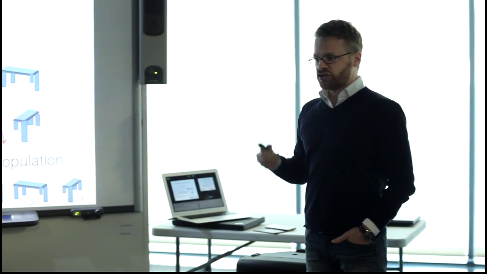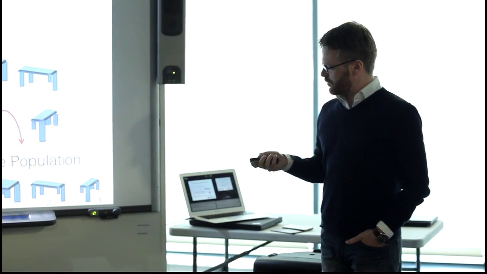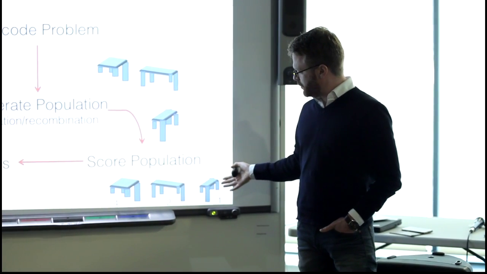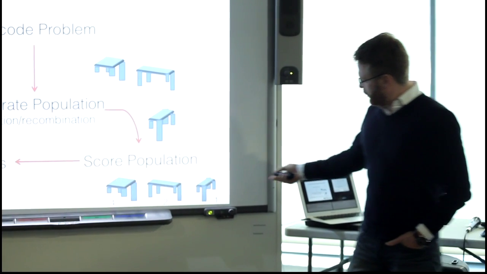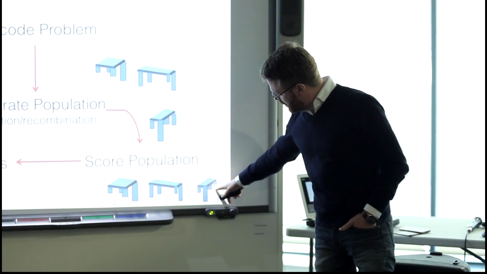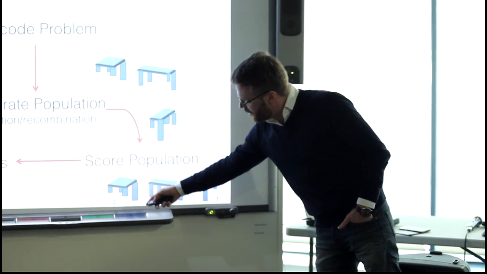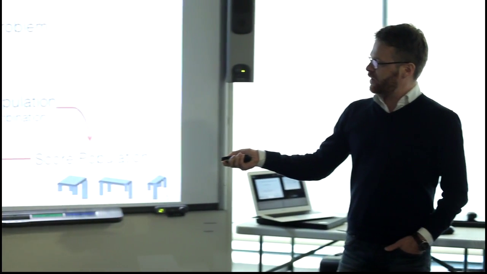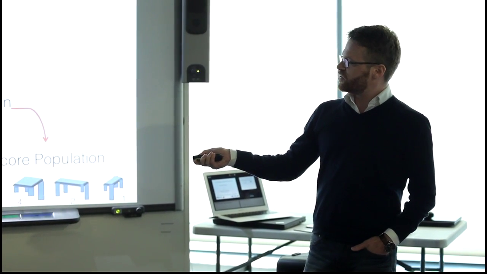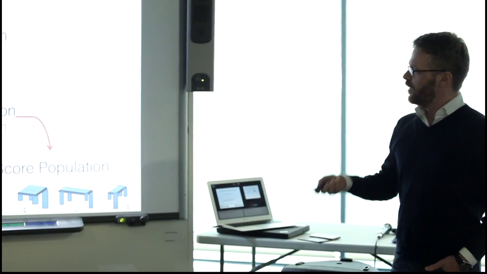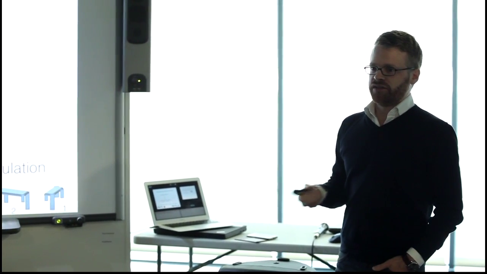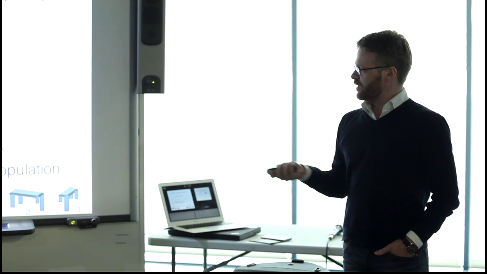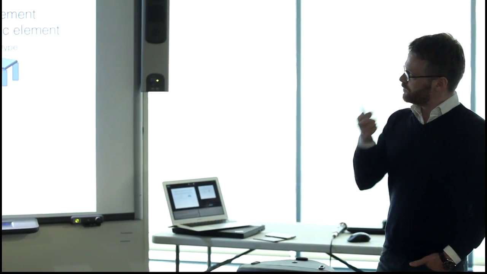And then with the traditional, more objective-driven algorithms, you would just score them, depending on how good you think they are. So for example, in the case of the table, I want to score them by how stable they are. So this table is the worst table because it's very unstable, and this might be a little better, and this is the best. So then I delete the tables that I don't want, and I select those as the parents for the next generation, and then through mutations and crossover, I repeat this process over and over again until I have a table design that satisfies what I want from the table.